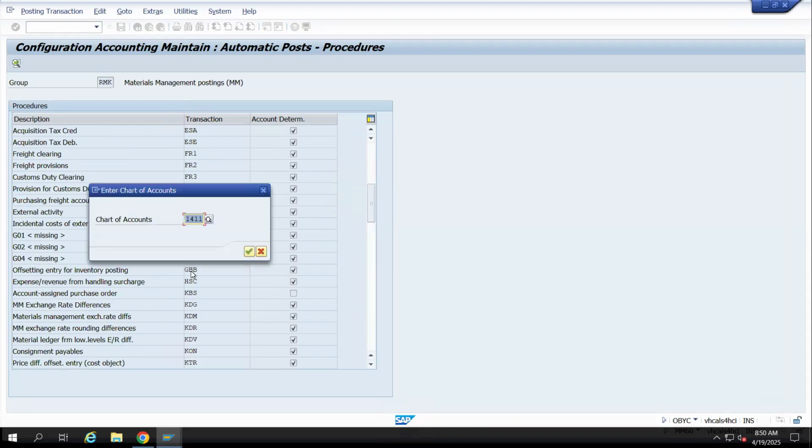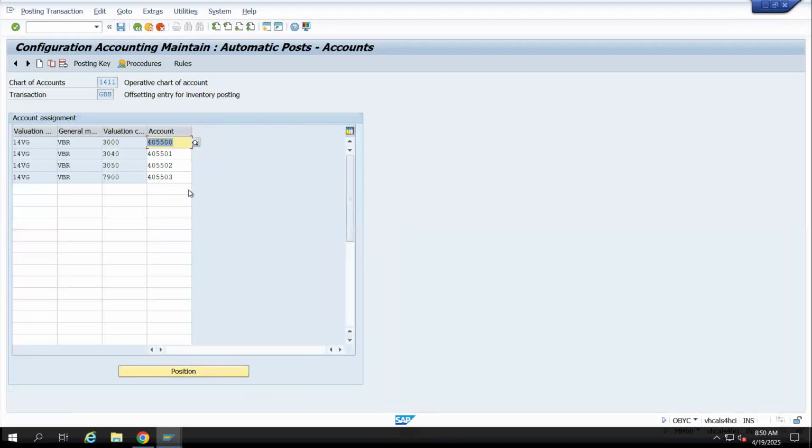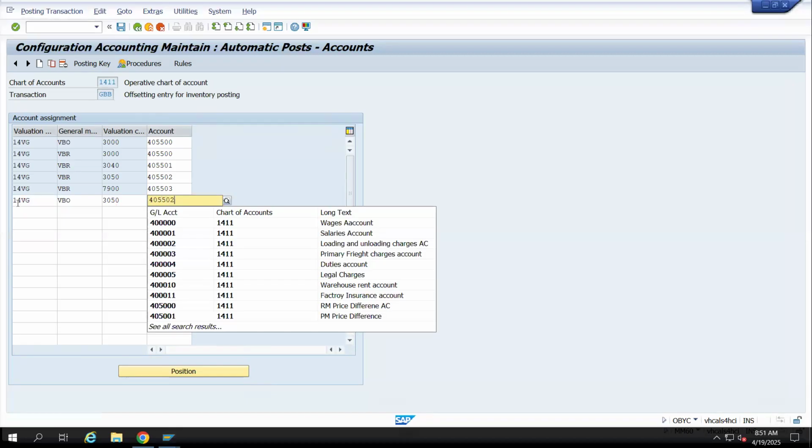What is GBB here? Here GBB, and Q our chart of accounts. EBO 14 VZ. EBO 30. This is my GL account. These are my consumption accounts. You need to map it here. Once I map it here, it will be gone. If you are consuming packing material also, then you use EBO and 3050, 405502.